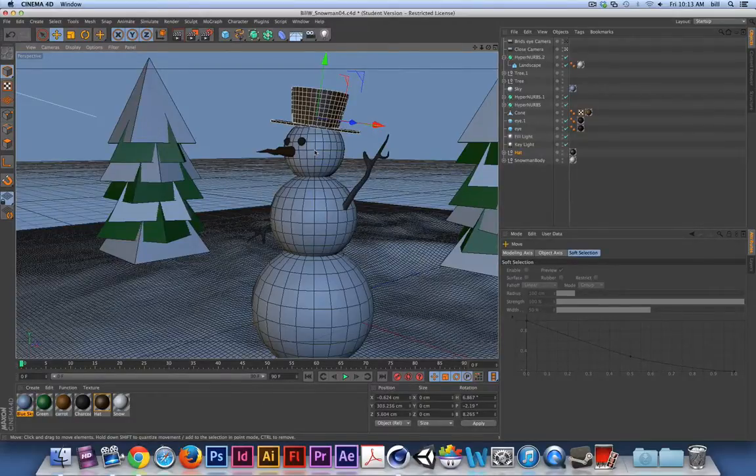So have fun with this project. Make sure that you're posting works in progress to the discussion board. That is a project requirement. And then also you'll notice that inside the lessons folder there will be an assignment submission. As the due date starts to approach, there'll be an assignment submission, and you need to attach appropriate renders to that assignment as well. So have fun with the project.